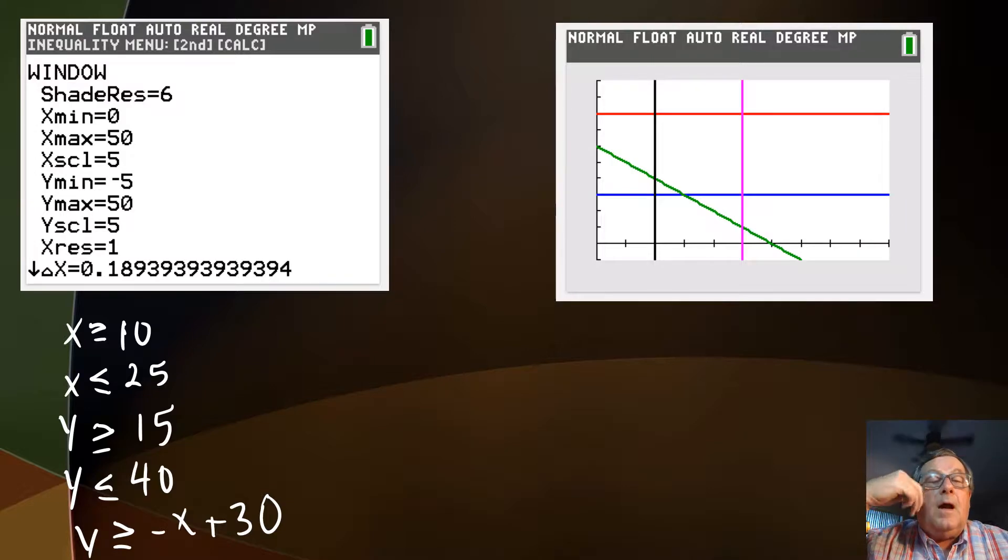All right, over here on this next slide, I have graphed. Now, I graphed all of these as equalities rather than inequalities so that the graph would not get so messy. And let's look at the graph over here on the right. Well, I guess before we do, look how I set up my window. I set my x minimum at 0 and my x maximum at 50. And I did a scale of 5. And then on my y axis, which would be the earrings, I set it at negative 5, and I just did that really so I could see the origin because I'm going to use the origin as a test point for all these inequalities. And I set the max at 50 and a scale of 5. So here is my origin right here, 0, 0.